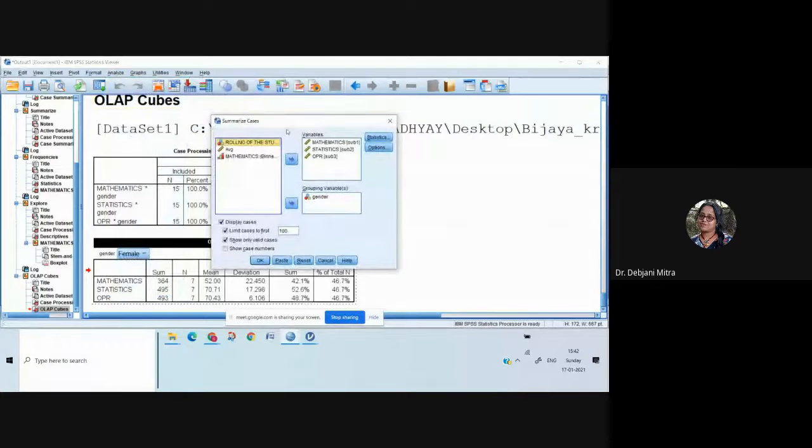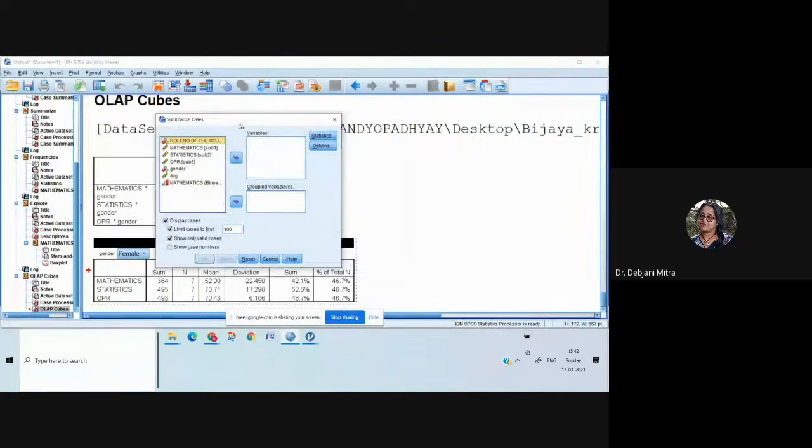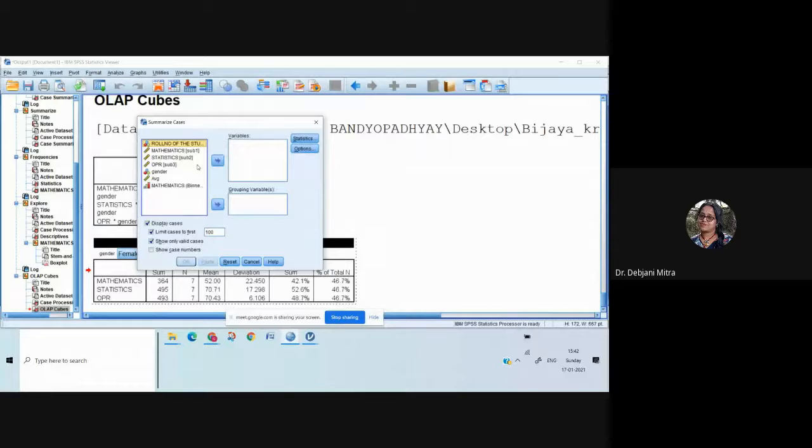After selecting case summary, just click reset. Similar to before, you select the variables which are called summary variables, mathematics, statistics, and OR, and gender as a grouping variable.